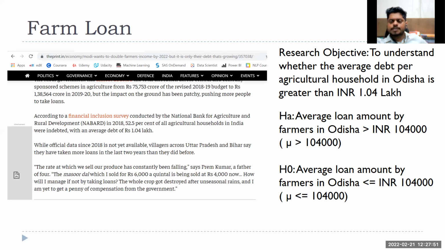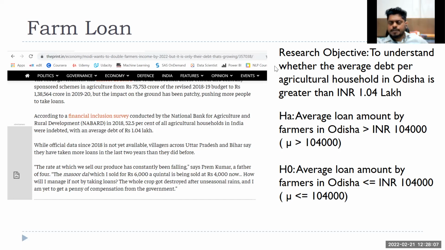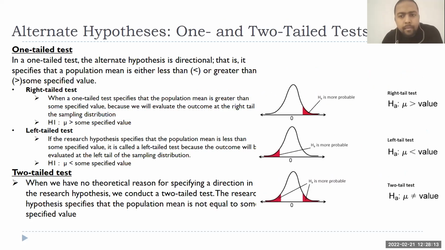Why is it a two-tail test? As I am trying to prove it is equal to, that means I'm trying to say that it doesn't fall on the left side of the mean, neither on the right side of the mean, right? It exactly falls on the center, right? That is my two-tail test, right? Yes, sir. Any questions, any doubt?